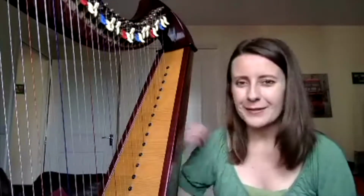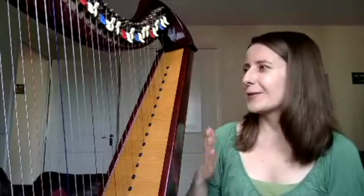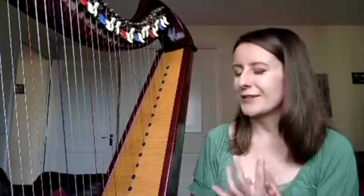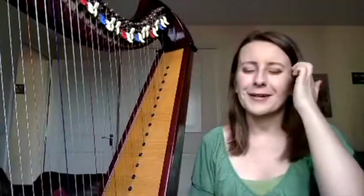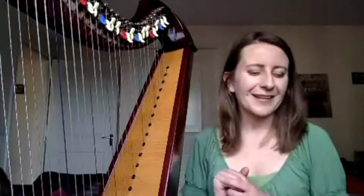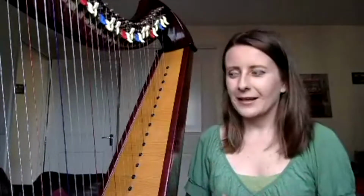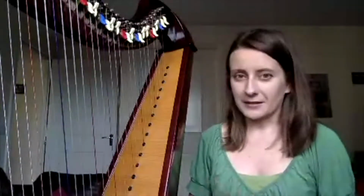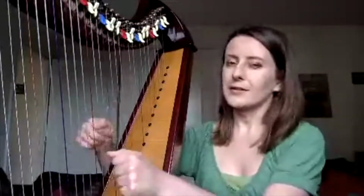About the movement of the hand, I just wanted to tell you a short anecdote. I'm not quite sure which of our teachers told us that. I think I know who it was, but I don't want to throw names around. Maybe if you remember, you were with me in that class, you can confirm. But they said that they were in a rehearsal where the conductor was insisting that the harps play louder and louder. So they did whatever they were doing, pressing on the strings, really going for it.